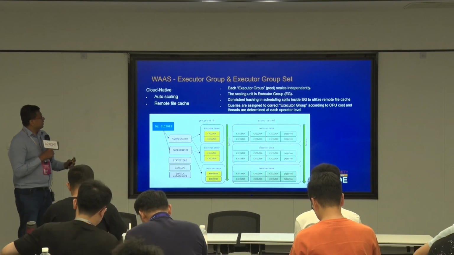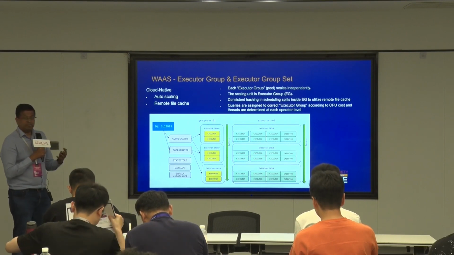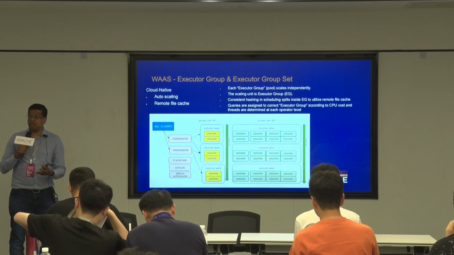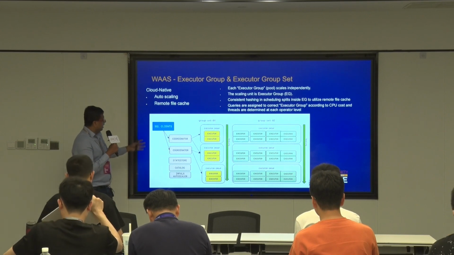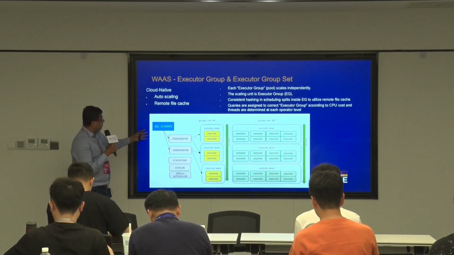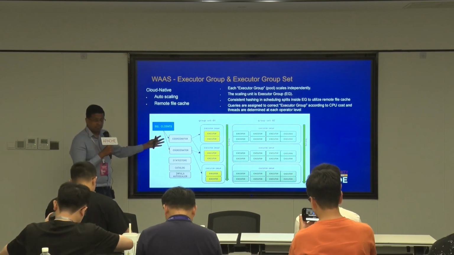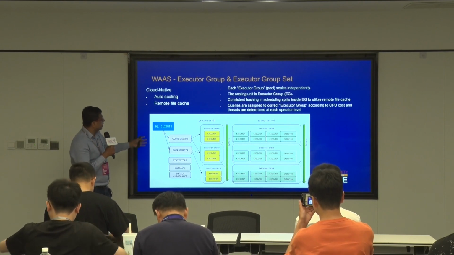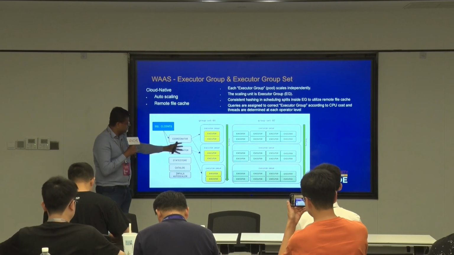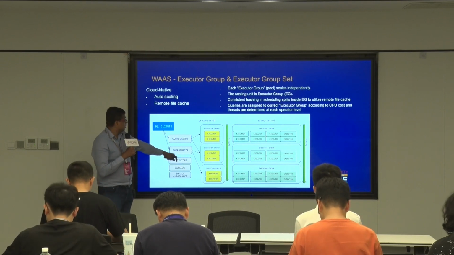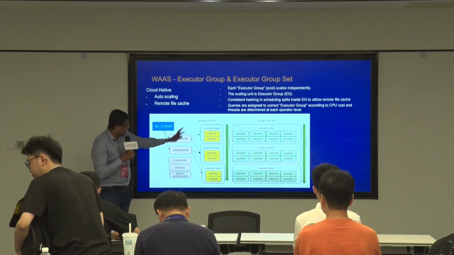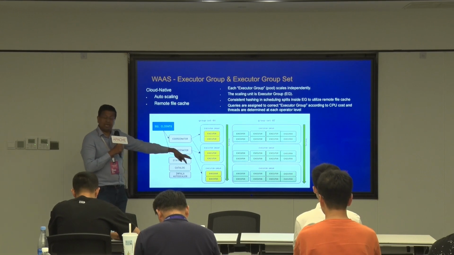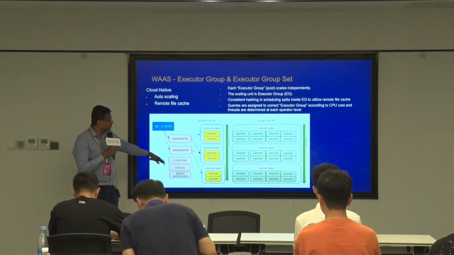The way this works is in cloud native deployments where you have deployed Impala on Kubernetes. You have SQL clients come in, and for each of the queries submitted by the SQL clients, the coordinator will determine what executor group the query should run on. We are showing two executor groups over here, and each one of them can automatically scale up and down according to workload.